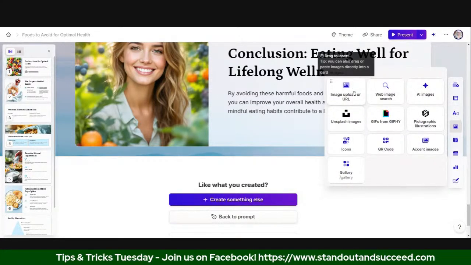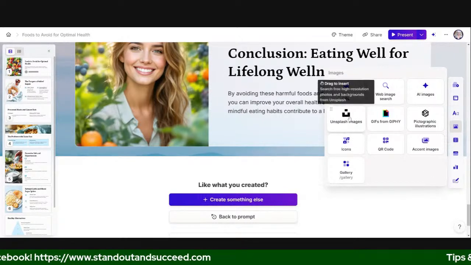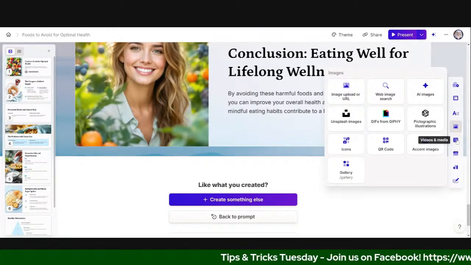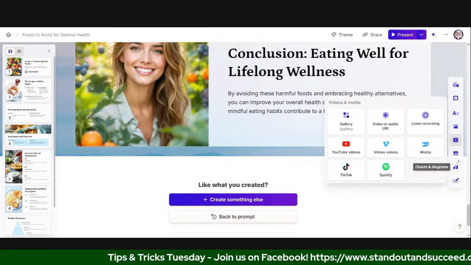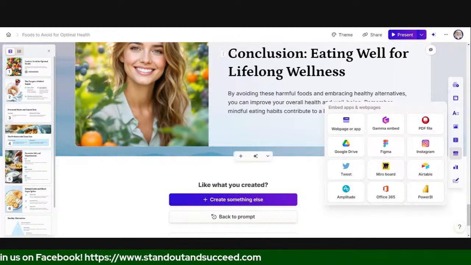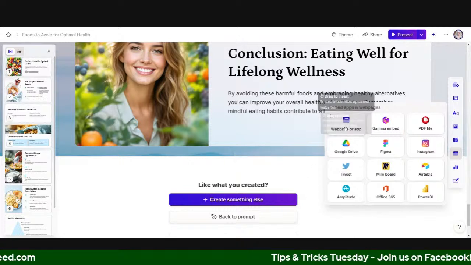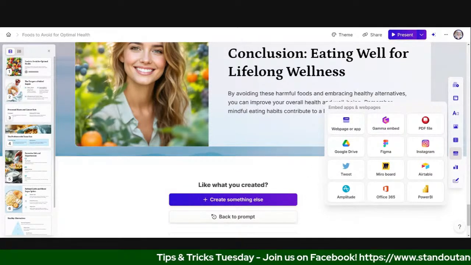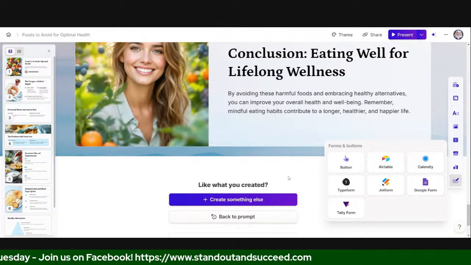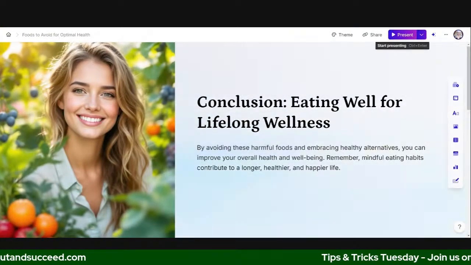If you don't like the images, you can upload your own, or you can use other AI images or anything. They actually use Unsplash, which is a free image downloader. So you can pull in stuff from Unsplash as well. If you want to add some videos or media to the presentation, you can do that. If you want to embed some stuff into it, you can embed things in it. Maybe at the end, you want to have a call to action where they click on something and they go out and maybe go to a web page or something like that. You can embed a web page on here. There's all kinds of things you can do there. You can create charts and diagrams, forms and buttons. There are so many things that you can do with this, with Gamma.